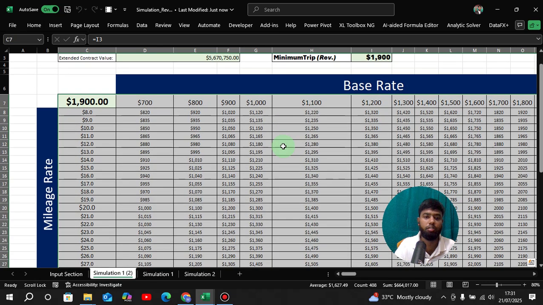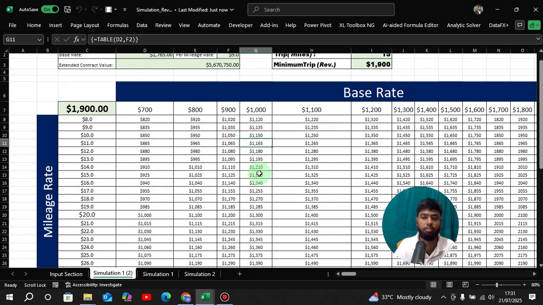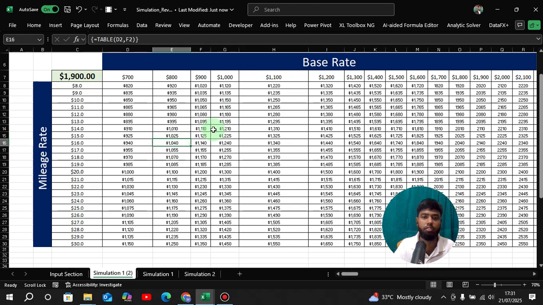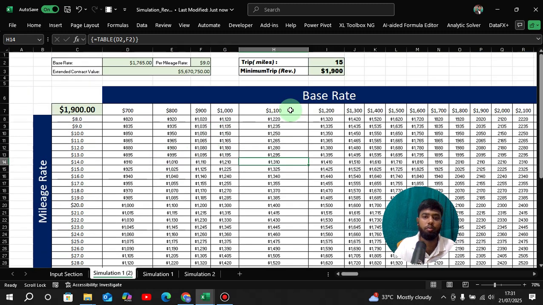And this will fill up all the cells. You can see here, if I zoom out, it has filled up all the cells with the corresponding minimum revenue for each section. Let me explain one for you.